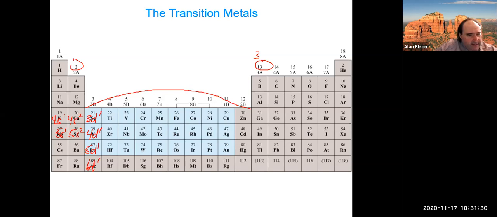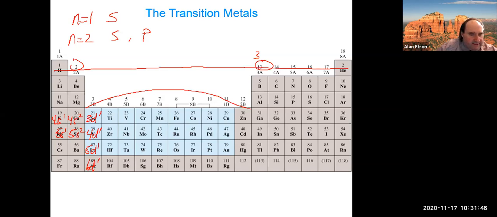And that's because on the first energy level, you only have s orbitals. On the second energy level, which is n equals 2, you have s orbitals, and that's where you first start to see p orbitals. So here's our first energy level, right? Only s's. This is our second energy level, p's, and then s's, and then p's. And on that third energy level, S's, P's, and D's occur. So on our third energy level, S, P, and actually D is right here. So they're one behind sort of the period number.